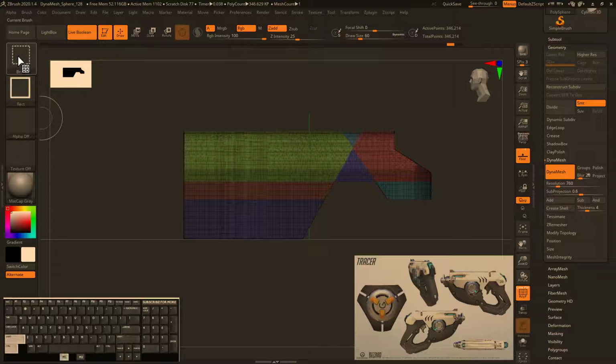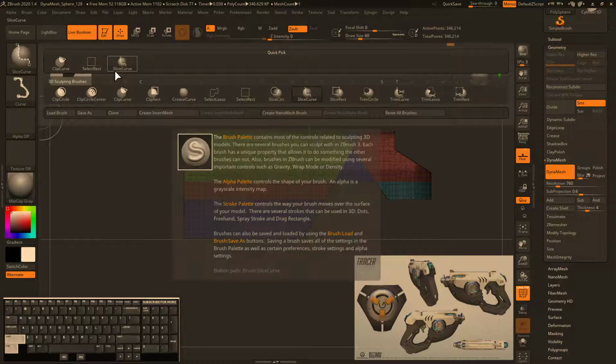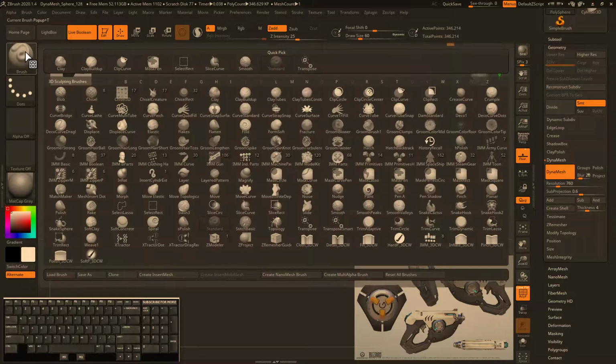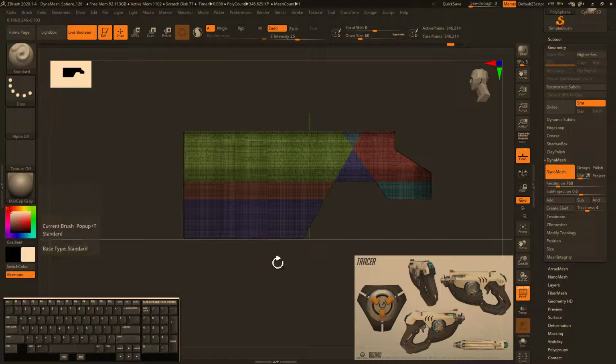I'm gonna press Control Shift and I'm gonna go into Slice Curve. Yeah, slice curve, and then I'm gonna create this line. It doesn't have to be exact. I don't want to care about this little dipping here. I just want to create something that tells me roughly where the cut is gonna go. So I'm trying to figure out that this here and then this all the way down. So I'm guessing this is that, and then it goes somewhere around here. So I'm gonna clip from here all the way there.